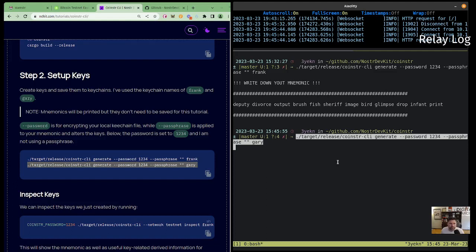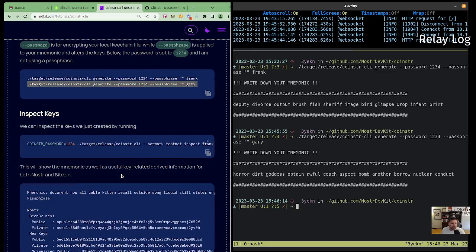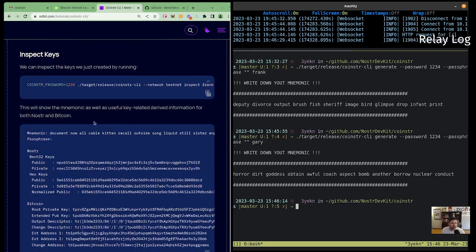So let's create another one for Gary. Great. And now in both of these cases, like I said, we have not used a passphrase, and we've used the password 1234. So let's inspect the keys as the next step. What we can do is use an environment variable, Coinstr password, and we're going to set that to 1234.